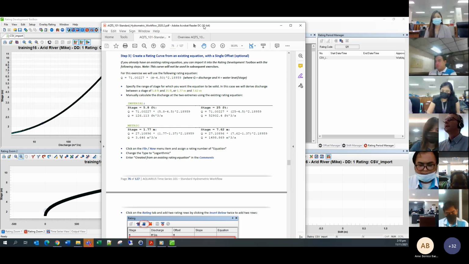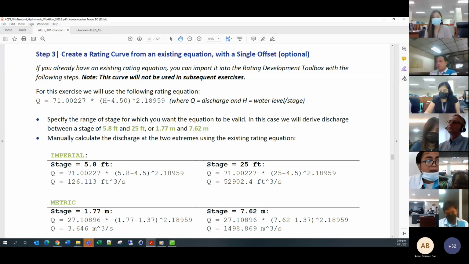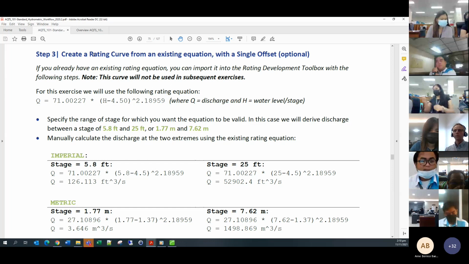Okay. The next case, what we're going to do now, which is step 3 on page 75, is sometimes you already know the formula of your rating. And so in this case, we're just going to do an example where, say we knew the formula and we knew some values that the formula told us for the rating. We could load those in fairly easily and it'll create the rating for us from those points. So this, again, probably isn't the common way that my field teams tend to do things, but it's just showing you some of the methods that are available to you if you choose to use them.